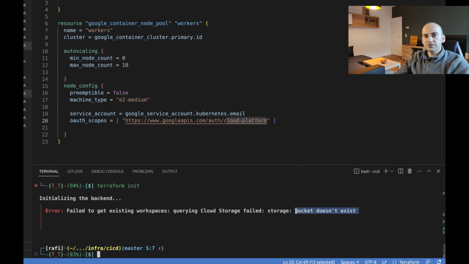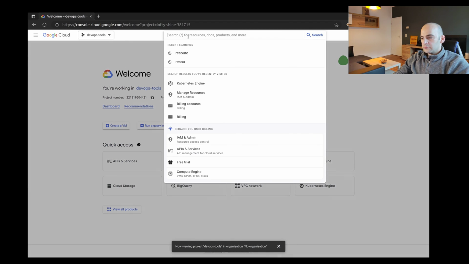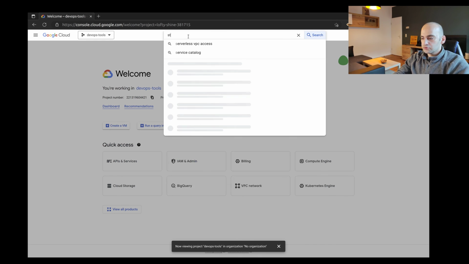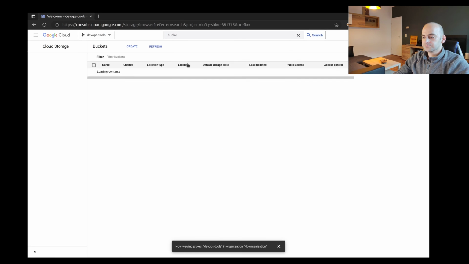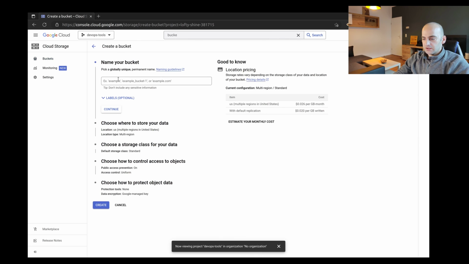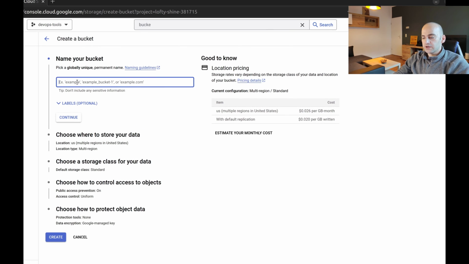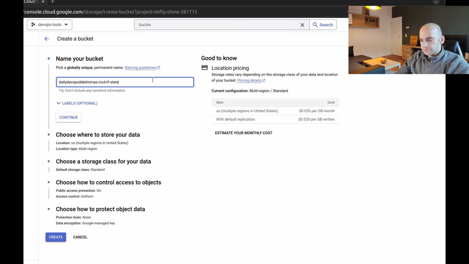Let's create the bucket first. For creating the bucket, we should go to storage or simply search buckets. Okay. We need to create a new bucket, and it will ask for a name for this bucket. We should choose the name of the bucket that we already defined in the Terraform code, which is this.